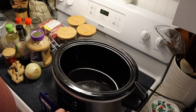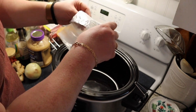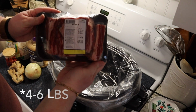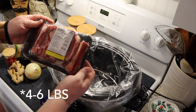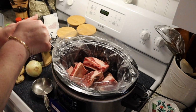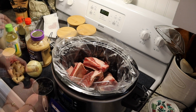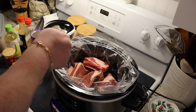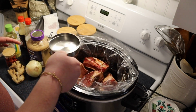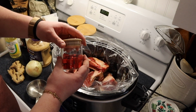First thing we're going to want to do is put a liner in our crock pot just to make cleanup so much easier. And then in goes our beef short ribs. To our ribs, we're going to add 1 cup of soy sauce. Up next is 1 cup of beef broth. Now I don't have beef broth, so I'm going to add a cup of water and a beef bouillon cube.